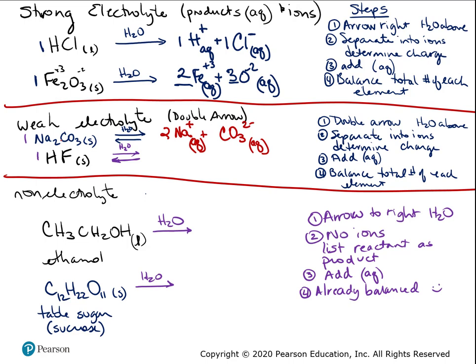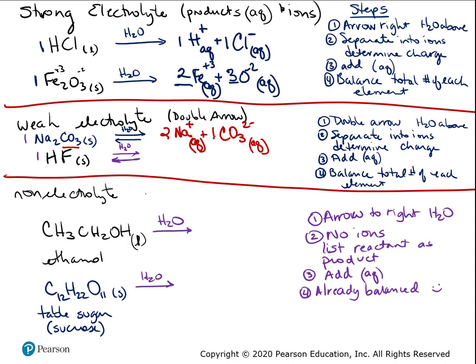So CO3, remember, is a polyatomic ion. So I have 1 of those on the left side. So how many will I have to have on the right? If I had 2, that would give me 2 carbons and 6 oxygens. Do you see that? That would double it. So if I have 1 CO3 in Na2CO3, and I only have 1 of them, then that means that I only need 1 on the product side.